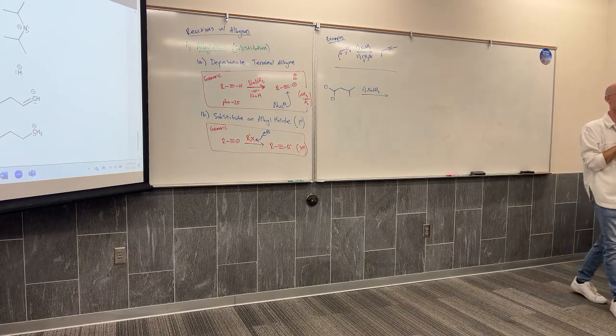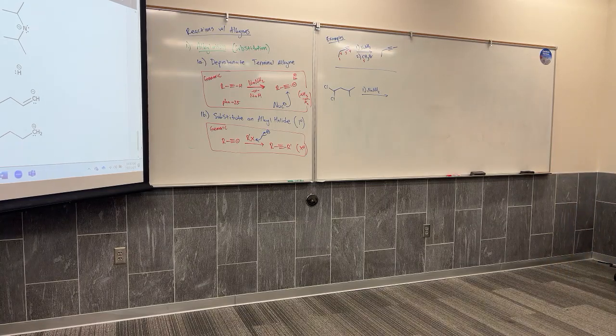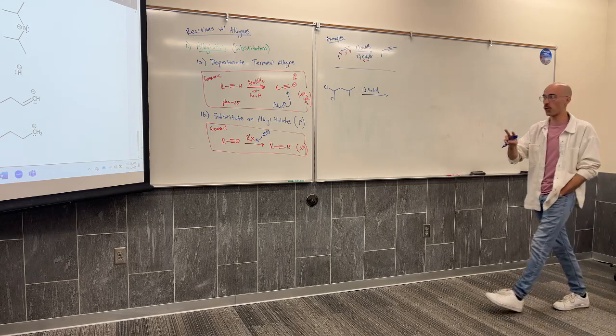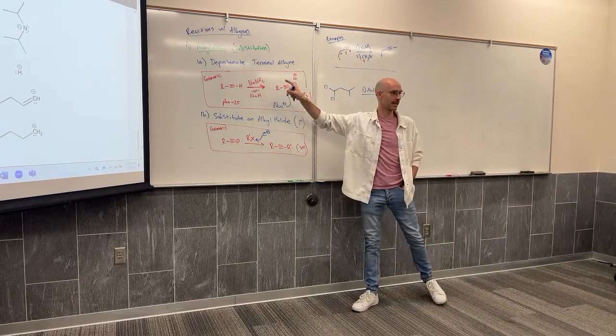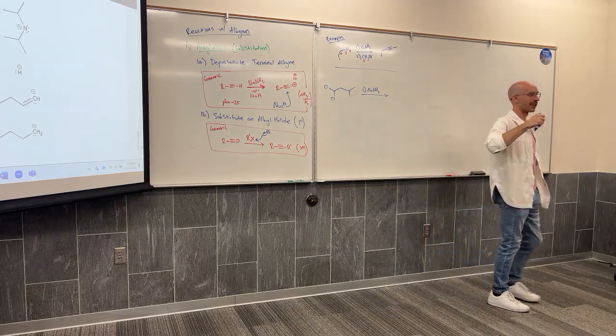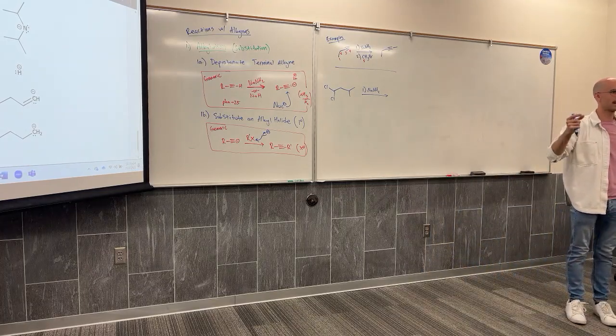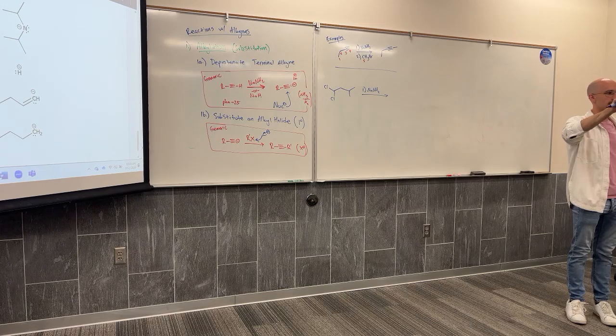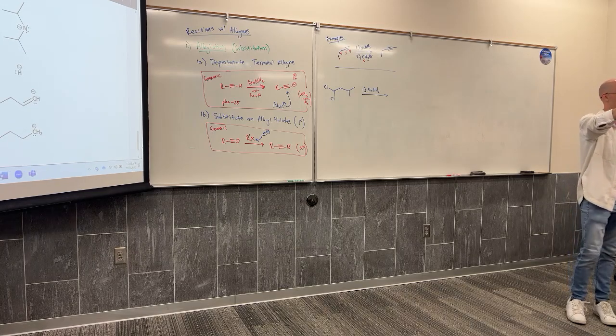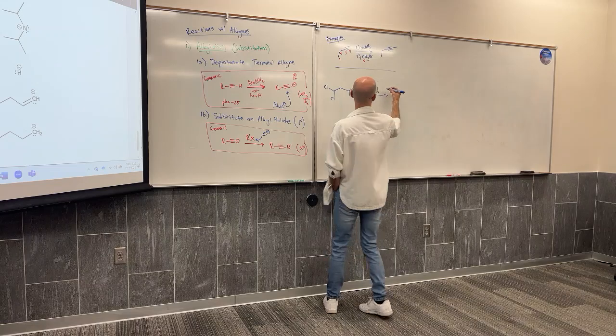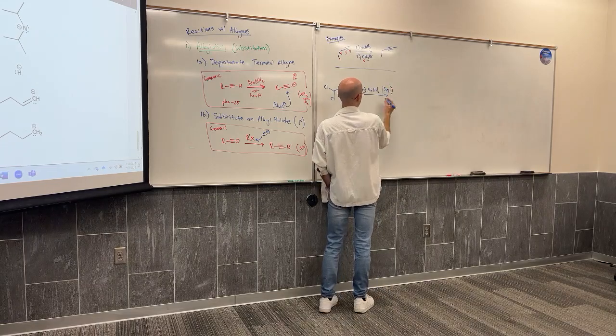How many equivalents are required to take this geminal dihalide into an alkyne? 2 equivalents of strong base. Does that set me up for alkylation? No. I need to deprotonate that terminal alkyne as well. With what? The same base, sorry, I said that wrong. Need to deprotonate that terminal alkyne with that same base. So I'm going to add 2 equivalents to form the alkyne and a third equivalent to deprotonate that terminal alkyne. 3 equivalents.